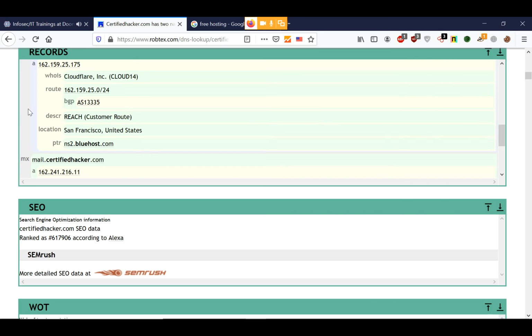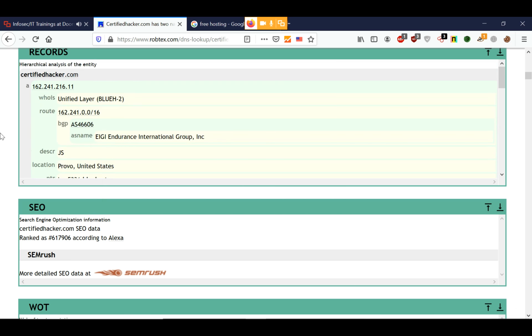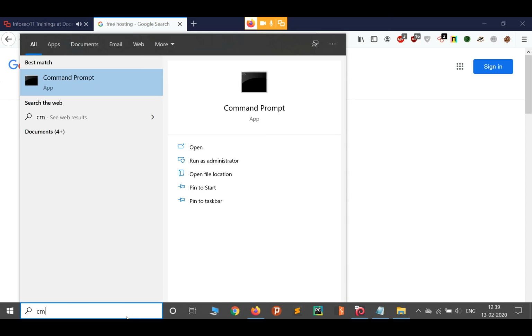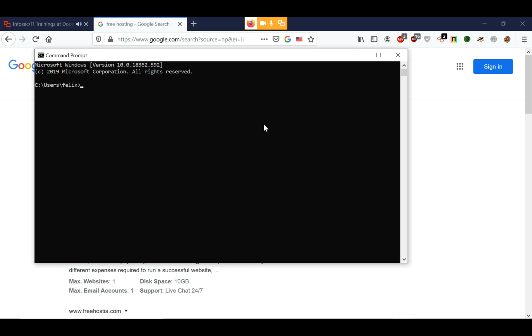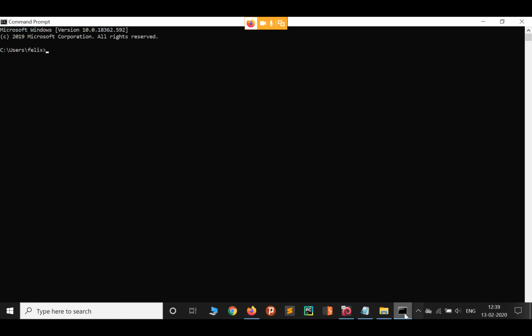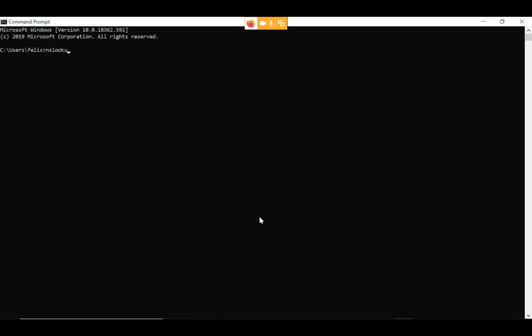So this is the main server, name server, and A records. Using this we can get the records, and there is a good tool in Windows as well. We can use the command prompt, CMD, and the command is like host. Let me see the command. Yes, it's nslookup. There are so many tools. I just messed up. Once you type nslookup, we need to give the site.